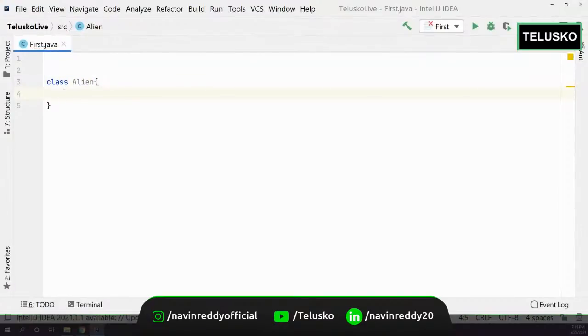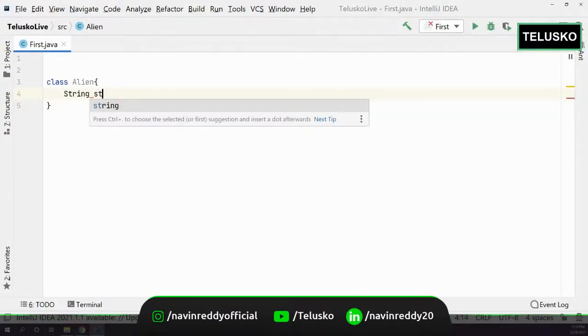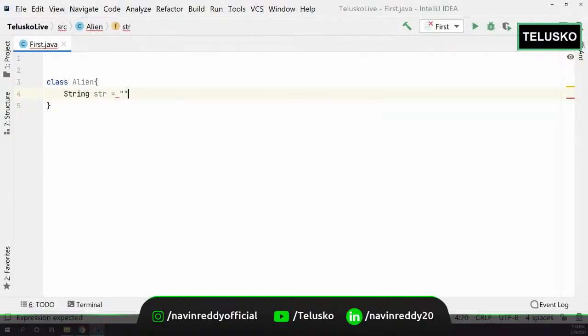And in this Alien, I want to have, so let's say when we talk about a programmer, I treat programmers as aliens, right? As everyone knows. So what we will do here is we'll define some properties. Now, what properties am I talking about? Let's say Alien has a name. So we'll say string. Now the problem is, for the last few days I'm working on JavaScript. Before that I was working on Python. It's been a long time since I've worked on Java, so maybe somewhere I will mix up the syntax. Of course, you will get errors. Don't worry.